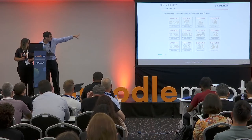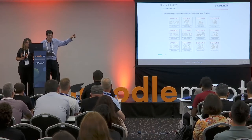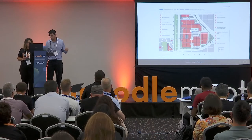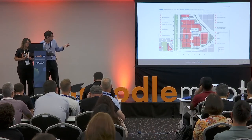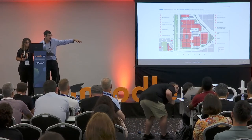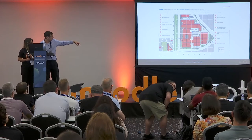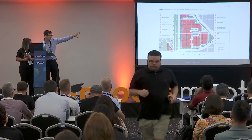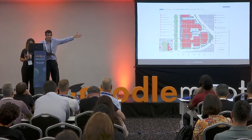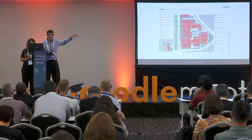These icons represent the modules they'll be doing, and they're just clicking on them to see which ones they're doing in their first year. Next, we move on to a grid activity — this is a Solent campus map. They have to use grid reference locations to solve a mathematical problem, and it gets them used to the Solent campus so they know where all the buildings are. They have to know that in order to solve the problem.